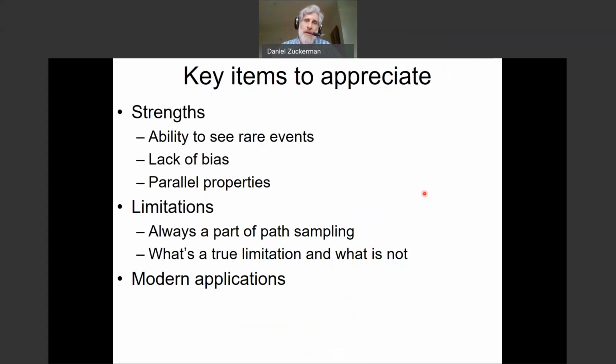So what I want to talk to you about today is shown here in this outline. Some of the strengths of weighted ensemble. I just mentioned the first one, the ability to see rare events. We'll go over these other ones. And then there are limitations, as with any method. And I want to talk about those. Some aspects may seem like a limitation in art, and others are a little more subtle. And then I'll talk about a few applications of the approach just to give you a taste of what it can do.